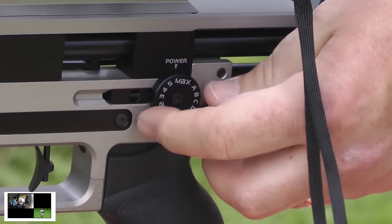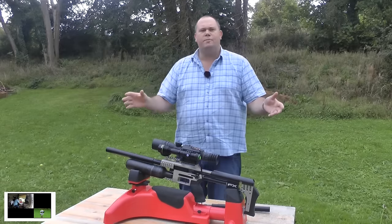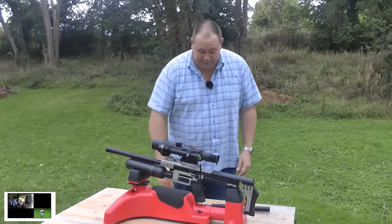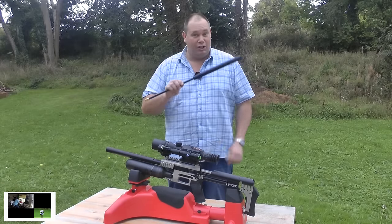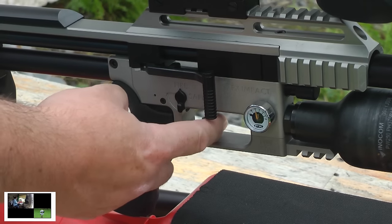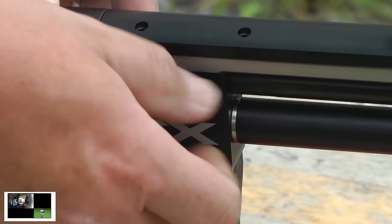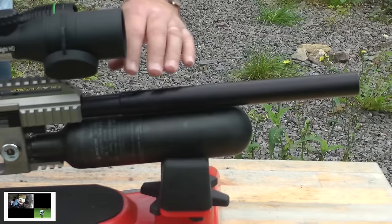So I've started my shot count test in .22, down in the corner there. But just suppose .22 is a dirty word in your household — who shoots a .22? It's got to be .177. Well, that's no problem, I can do .177. I just need to whip out this .177 barrel. I'm going to show you how to change my .22 into a .177. Firstly, make sure the gun is safe — I've got nothing in there to shoot, so I'm going to flick it to safe. Then I'm going to pull the loading lever back on the rear of the rifle and undo this thumb turn. You don't need to take it all the way out — it just needs to stay in.